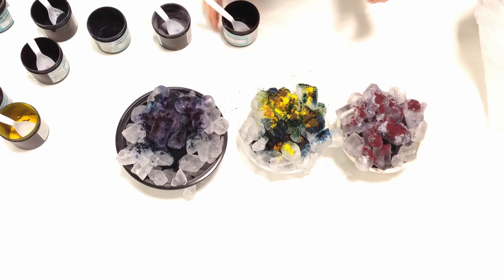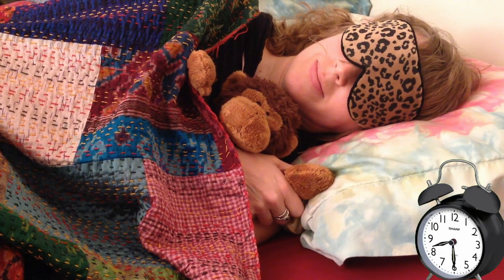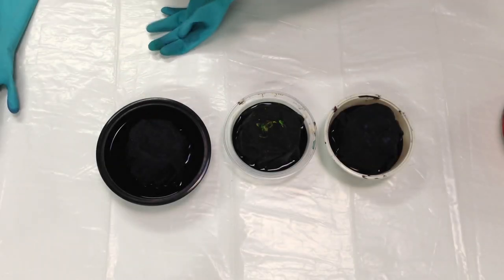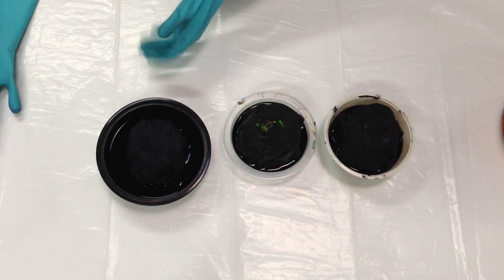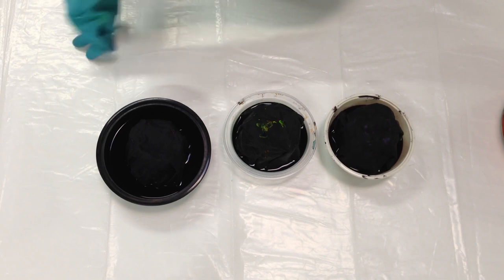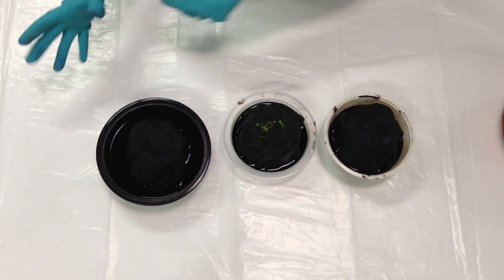And there we are. Now the socks just need to sit and rest for about 22 to 24 hours. This pan did a much better job of containing the ice — I measured it and it's five and a half inches across. I'd suggest that as the minimum pan size for this technique.